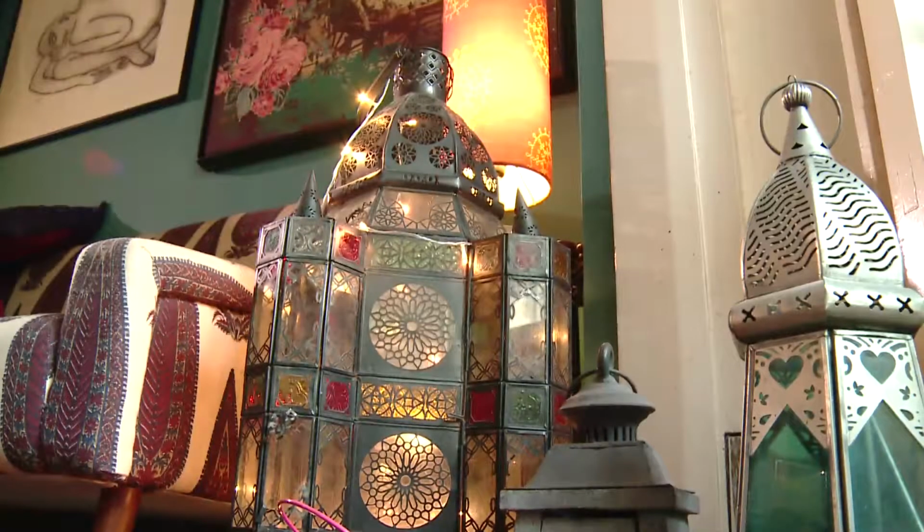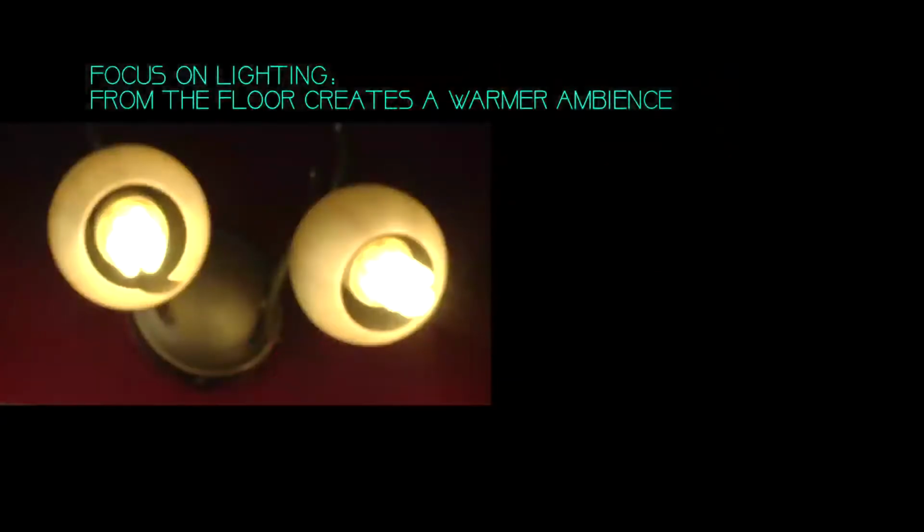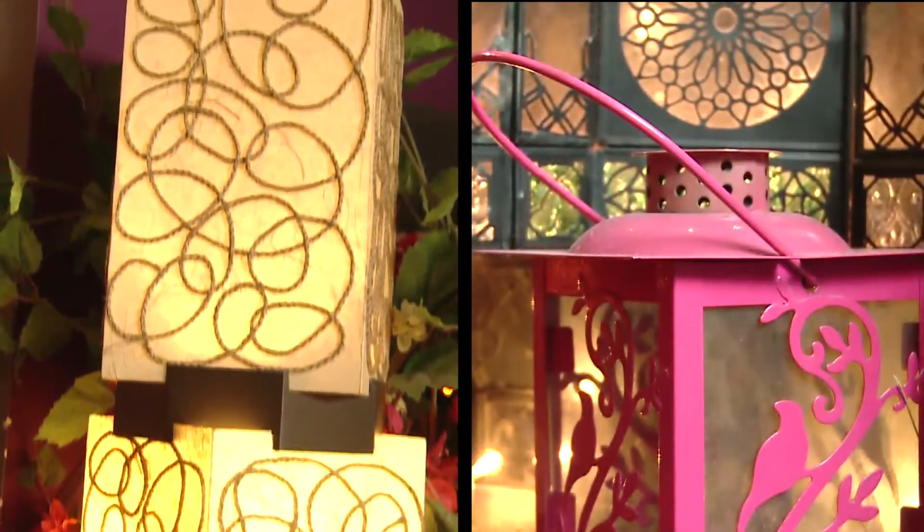I think lighting as well, what people don't understand is it's the most important part of a space. You can have a stunning home and suddenly if your whole ceiling is full of halogens, that home loses its warmth and cozy feeling. Whether it's regular lamp light, fairy lights, or candle light, how a home is lit in the morning, afternoon, and night is very important. Floor lamps are much nicer than ceiling lights. Ceiling lights you can put on when you need them. Otherwise, light lifted from the floor is a much nicer feeling than coming from the ceiling.